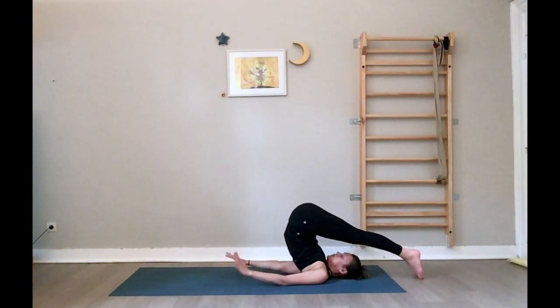And here you can release the arms on your mat. You can also grab the edges, the long edges of the mat. Don't worry if you can't go to the full shape. Sometimes it takes a bit of time. Let's take two more breaths.